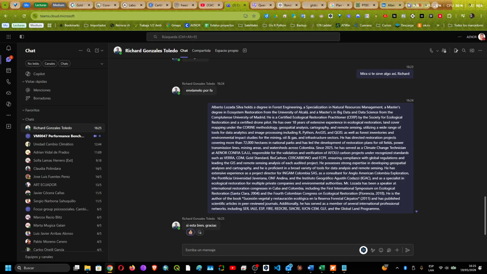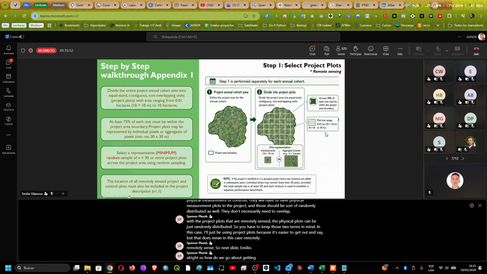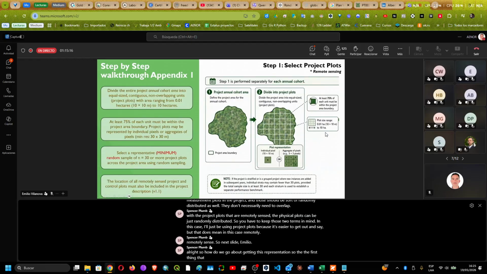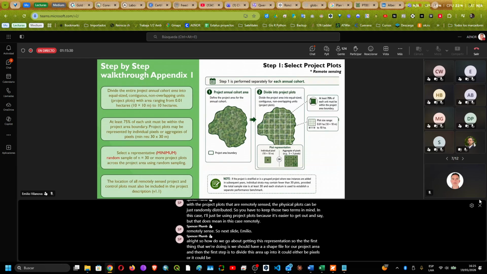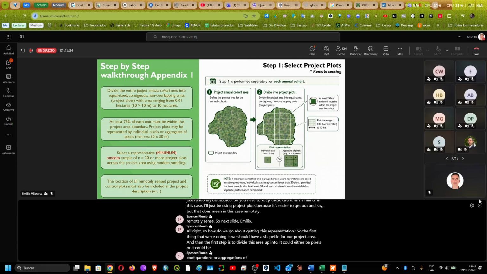All right, so how do we go about getting this representation? The first thing is that we should have a shapefile for our project area, and then the first step is to divide this area up into pixels, or configurations or aggregations of remote sensing or stocking index pixels.